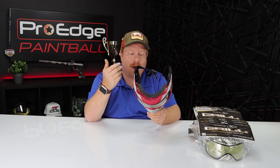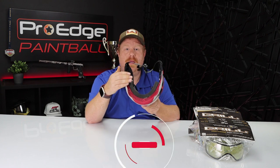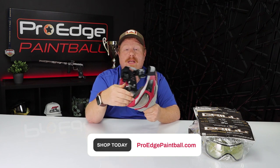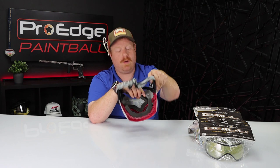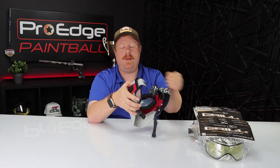The next thing they changed is that on the later model Grilles the foam was on this whole vented part of the goggle, so you could replace the whole piece and get new foam that way. Well, this whole piece is still replaceable if you want, but the foam is actually on a tray itself. You can see I'm pulling it out — it's removable on both ends, so you don't have to replace the whole thing. You can literally just replace the foam; it just snaps in and goes together super easy.